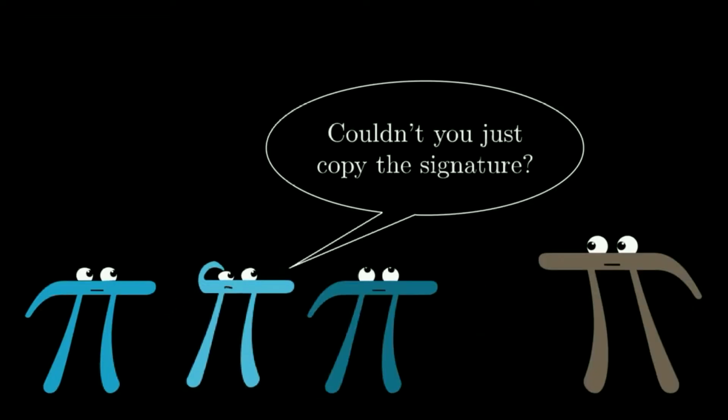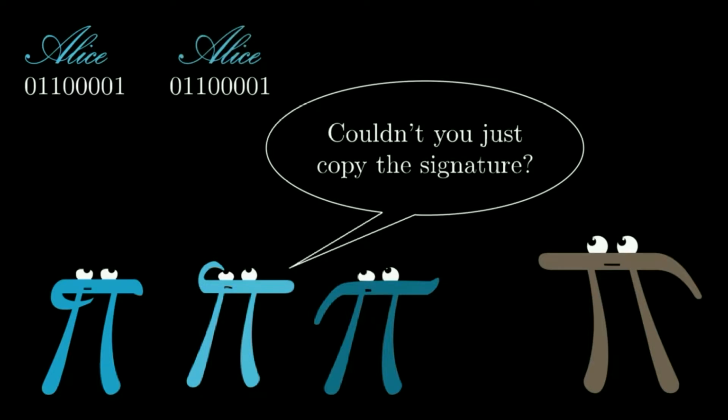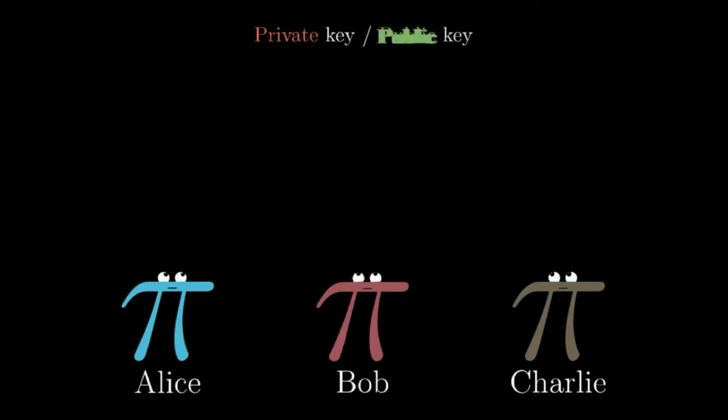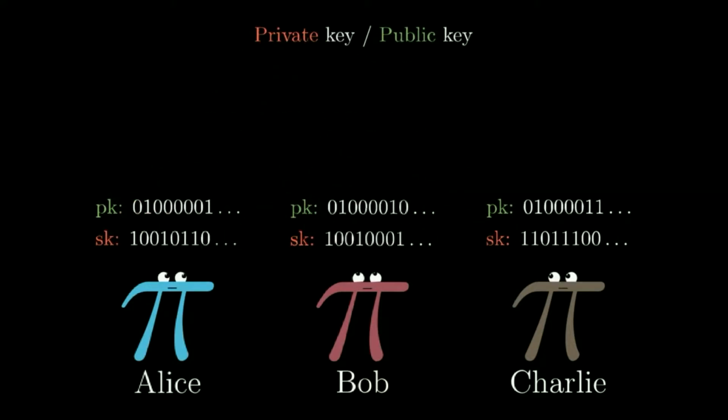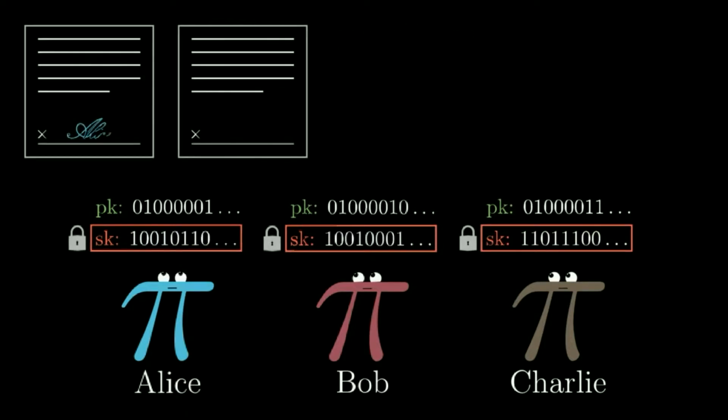At first, it might seem like a digital signature shouldn't even be possible. I mean, whatever data makes up that signature can just be read and copied by a computer, so how do you prevent forgeries? Well, the way this works is that everyone generates what's called a public key-private key pair, each of which looks like some string of bits. The private key is sometimes also called a secret key, so that we can abbreviate it as SK, while abbreviating the public key as PK. Now, as the name suggests, this secret key, it's something you want to keep to yourself. In the real world, your handwritten signature looks the same no matter what document you're signing.